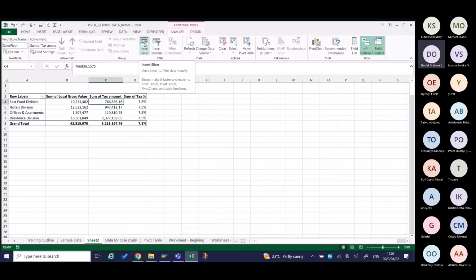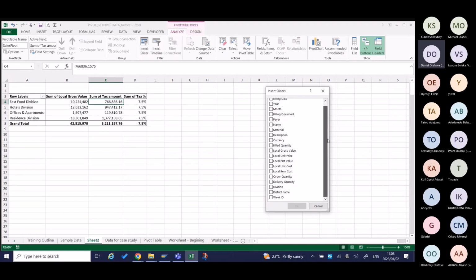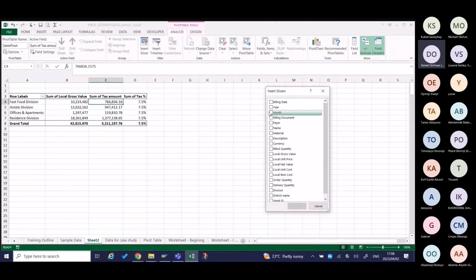For instance, I want to create a slicer. I come to the analyze section of the pivot table and click the slicer. The slicer is asking what I would like to filter by in my pivot table. Okay, I want to filter by month, so I have a slicer that shows month 1, month 2, month 3.